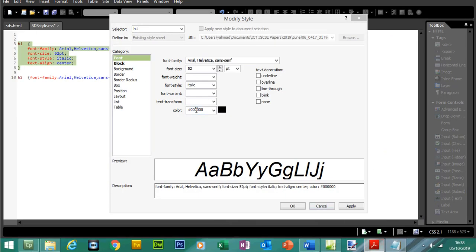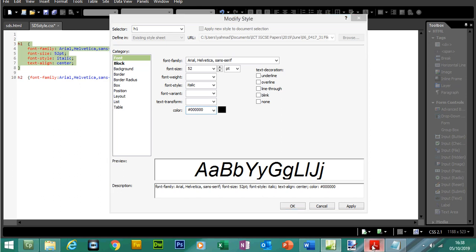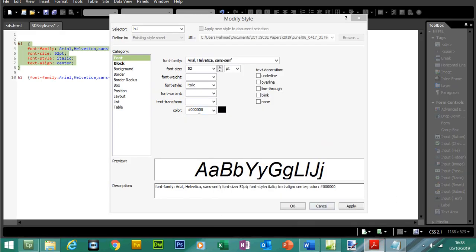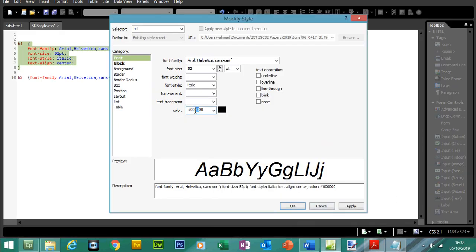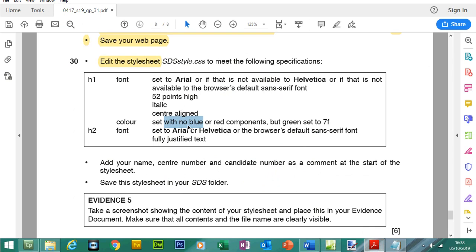So remember the red is the first 2, the green is the next 2, and blue is the last 2. So what we want is we have some green components. The green components are 7 and F. So the middle 2 characters, we can type in 7 and an F, and it's giving us a shade of green. Let's click apply. Done. That's the first one finished.